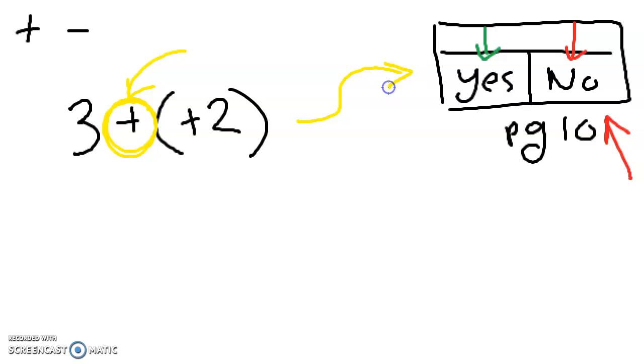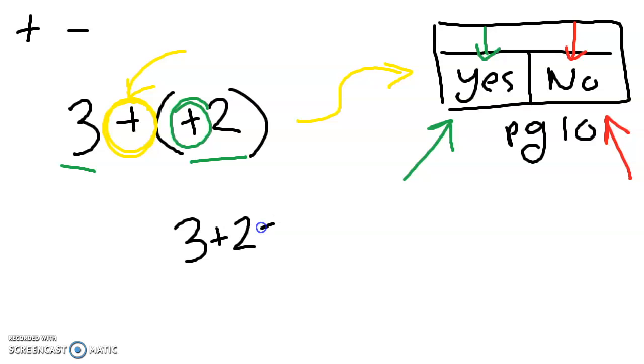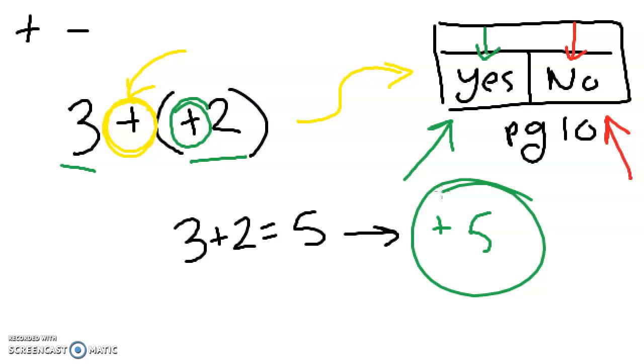You go over here, you look and see, okay, are the signs the same? Well, I have one positive, and this is now positive now that I've changed the sign. So yes, my signs are the same. So I get to follow the algorithm that is under that tab now. So that algorithm says that you add the numbers together and keep the sign. So the original sign of all my numbers was positive, so my final answer is also going to be positive.